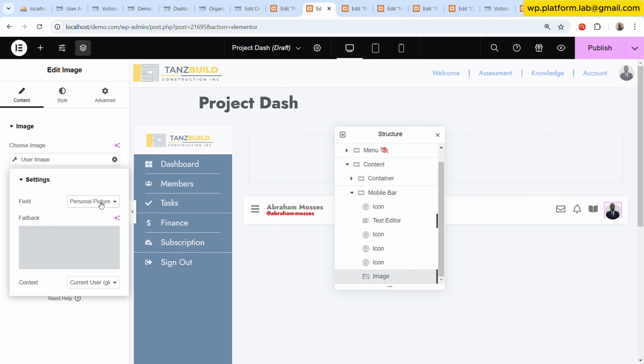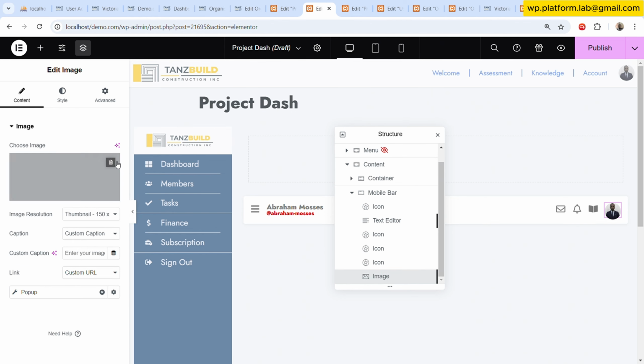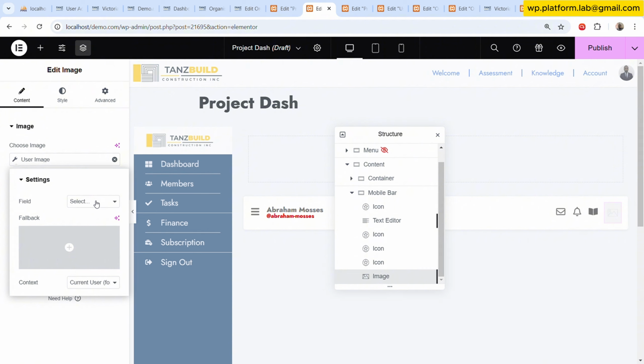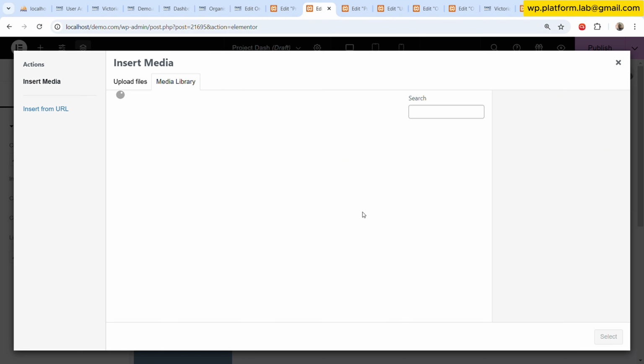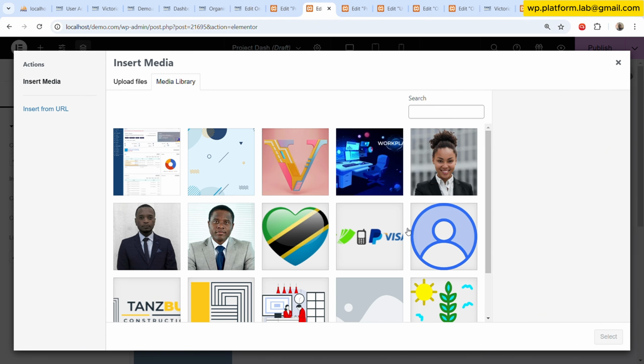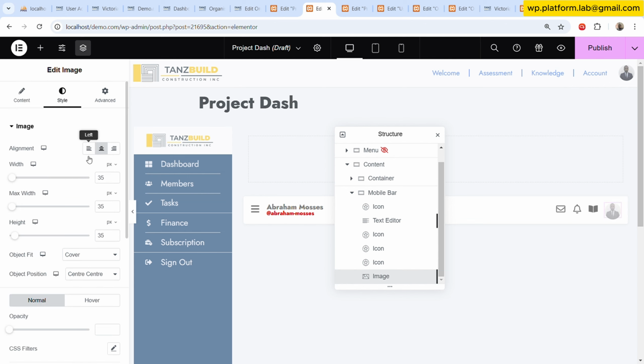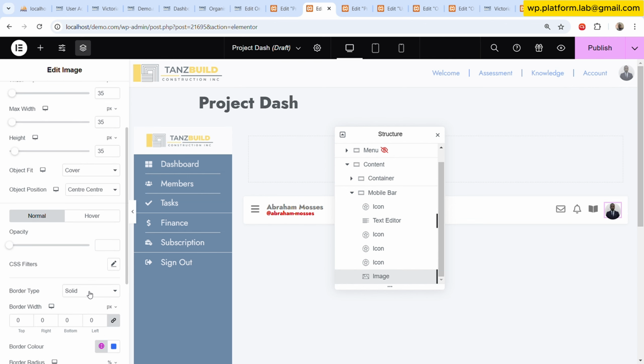You're going to choose a personal picture. Let me choose here the user image, which is a personal picture. I'm going to set a fallback image, which is this one. Like that one. And then you can customize width 35, center color, padding 50.